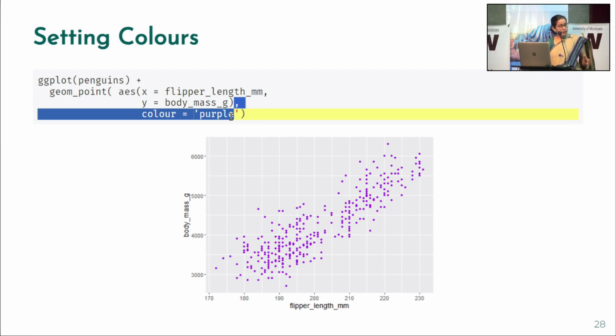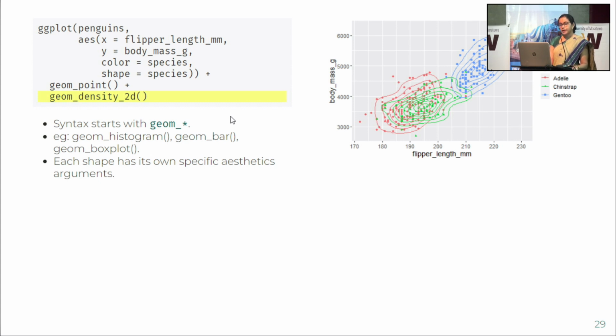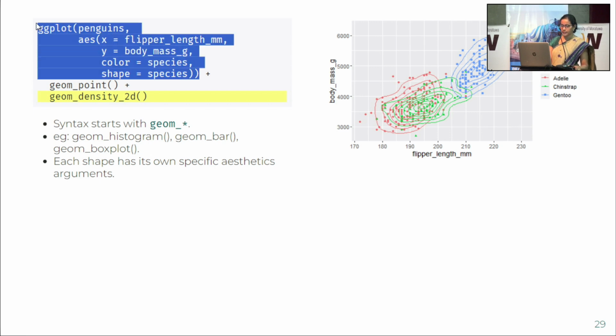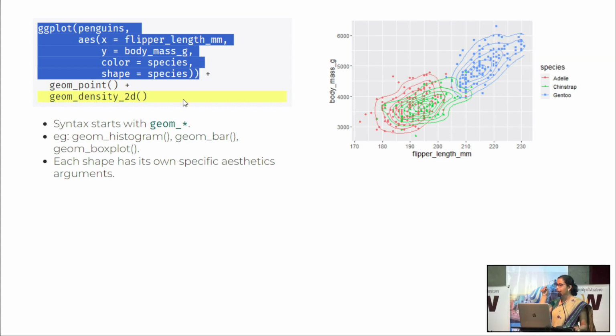Okay, all these things are available on the slides. Now I told you, so basically now we use the data layer, then the mapping layer, which data to plot, and then finally how we are going to plot it, that is the geometry layer. So basically you must have already noticed that one. I have my first line, and then I have connected them using a plus sign.